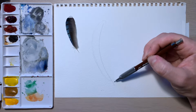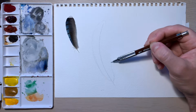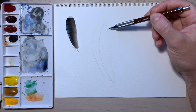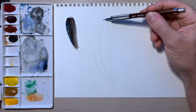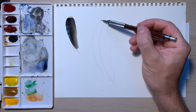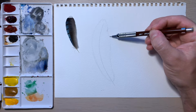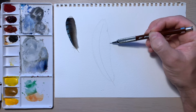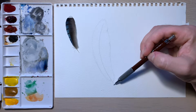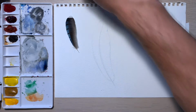Let's start over here. So I have kind of a broken up feather at the base. And then this side flares out a lot more. I have lots of little imperfections in the feather that I want to capitalize on because those will give a more natural, authentic look to the feather, catching those little imperfections. So let's see if we can get those in, all these little divots and grooves and things. And I realize now that my midrib is a little too curved, so I'm going to adjust it slightly, and good thing I have my eraser for that.